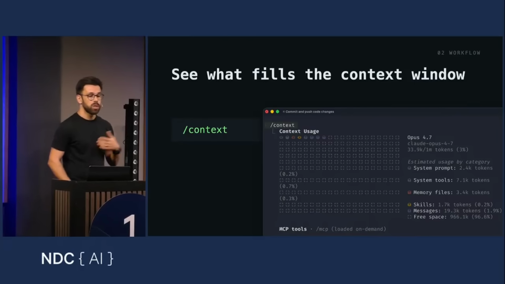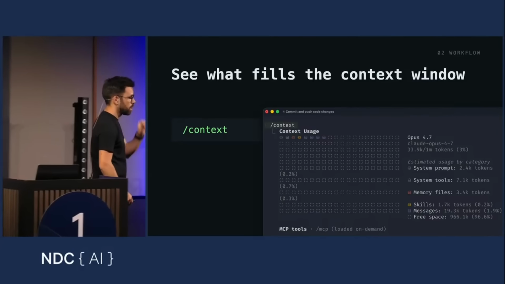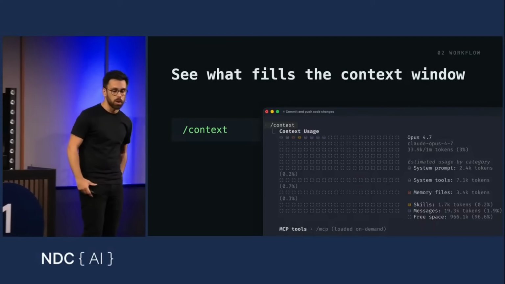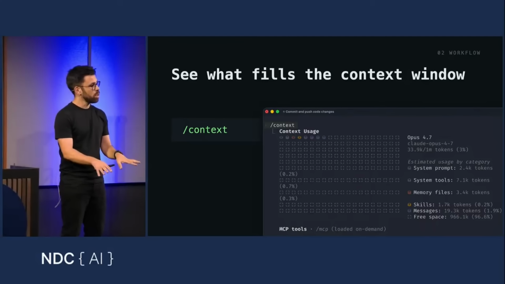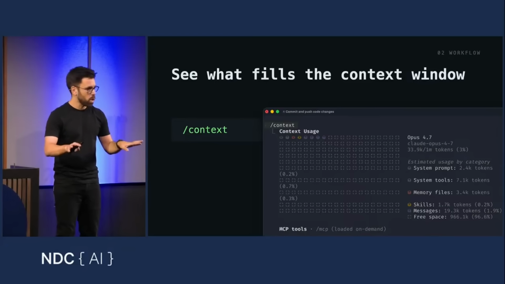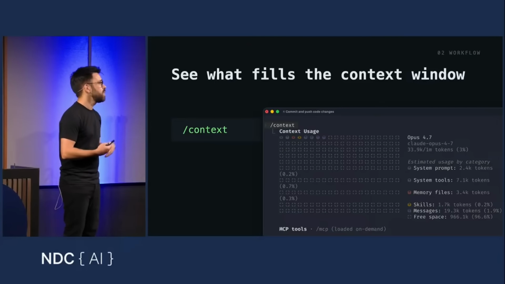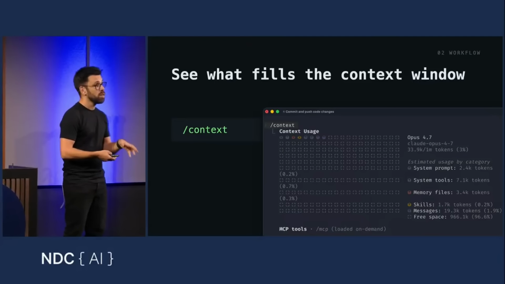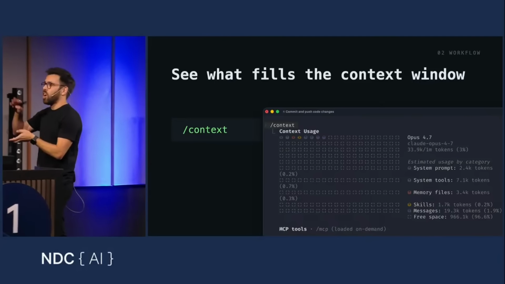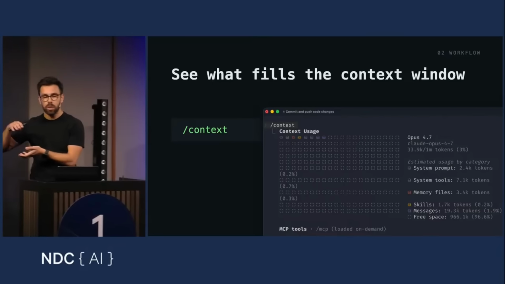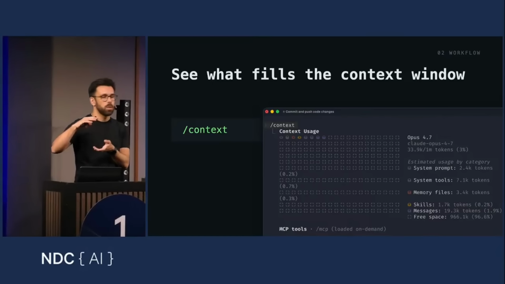But what I want to challenge you to start doing is the following, and you can do that today or tomorrow. Open a session with Claude, an empty one, okay? Just a new one, and run slash context, and see what is there. Because more often than not, you have a ton of things inside of your context window that are only used once in a while.